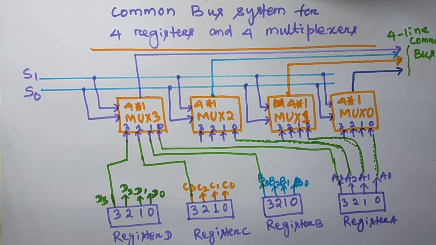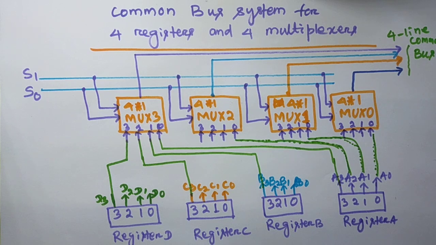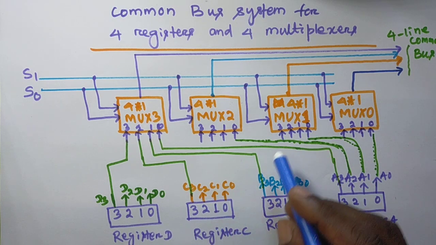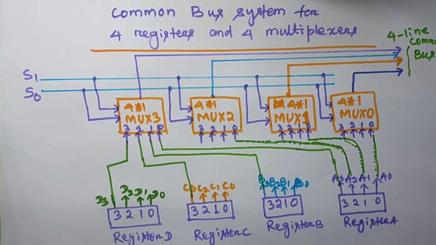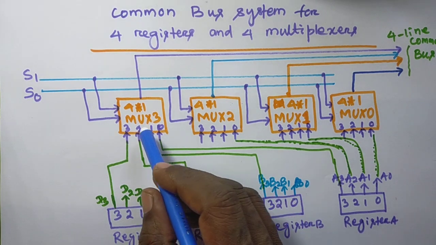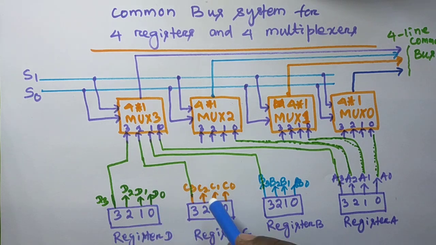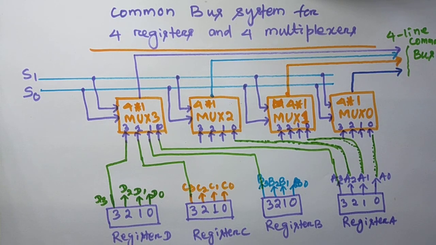So in this way, different register data connects to different multiplexers. Look carefully how it is connected. Very simple, I will tell you once again. Register A data, 0, 1, 2, 3 data, is connected to only 0 of each multiplexer. You see, here is 0, here is 0, here is 0. B data connects to only 1, meaning number 1 data, 1, 1, 1, 1 by B. Similarly, 2 data connects by C, 3 data connects by D register. This is the basic connection of registers and multiplexers, where registers provide different kinds of data to individual multiplexers. So multiplexers receive all input data from different registers.